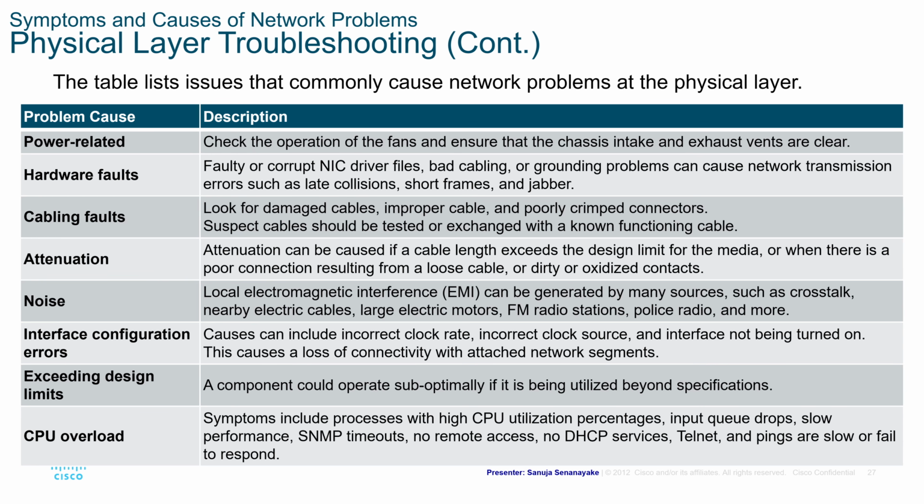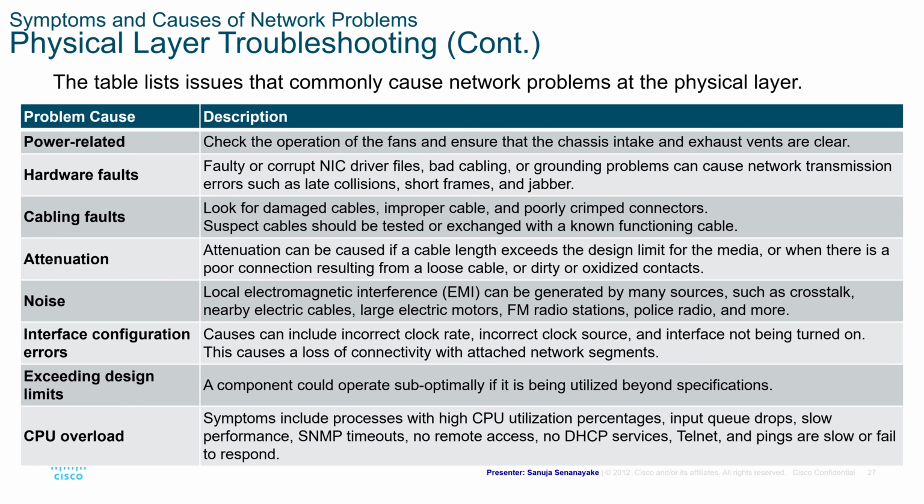Exceeding design limits. A component could operate suboptimally if it is being utilized beyond its specifications. So imagine you have a 24 port Cisco switch, and it can handle gigabit data, but it is not an enterprise switch. It is a small business switch, but it is being installed in an enterprise environment with lots of people, lots of data going through in a day. That could actually exceed the design limits, causing the CPU and the RAM to downclock the device. So that brings us to the next item, the CPU overload.